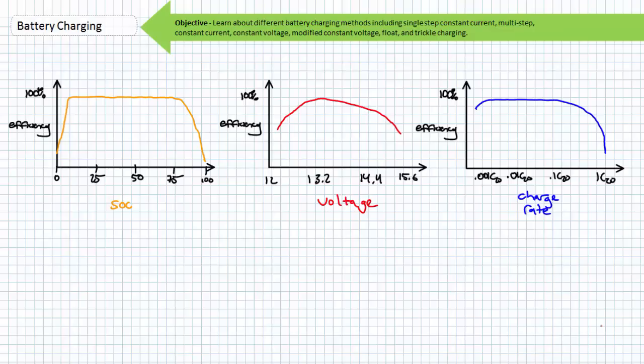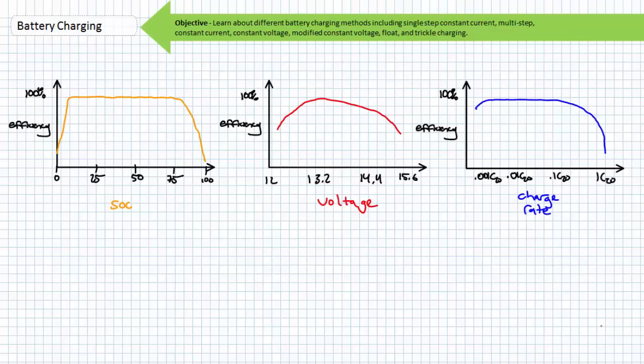This graph of charge efficiency as a function of state of charge shows that only during low states of charge and as the battery approaches a full state of charge is the charge process actually considered inefficient. Therefore, my arbitrary finish line of 13.5 watt-hours for all three experiments is slightly inaccurate, since it assumes all 13.5 watt-hours are identically put to good use by the three different charge methods. This being said, for regions between 10 to 90%, we can assume most of the energy delivered by the charger is being put to good use.